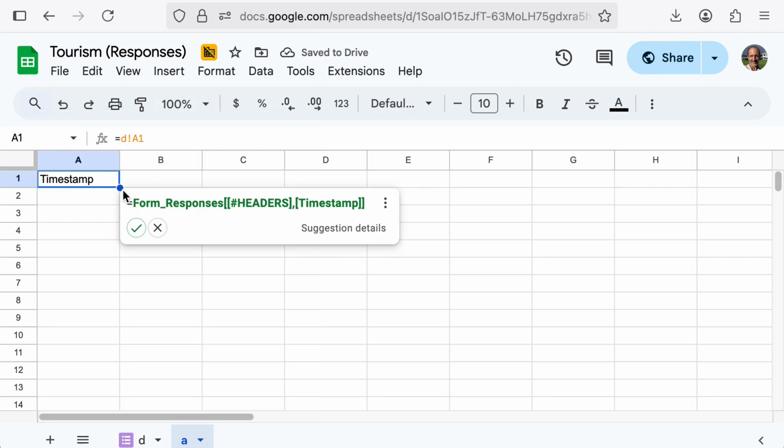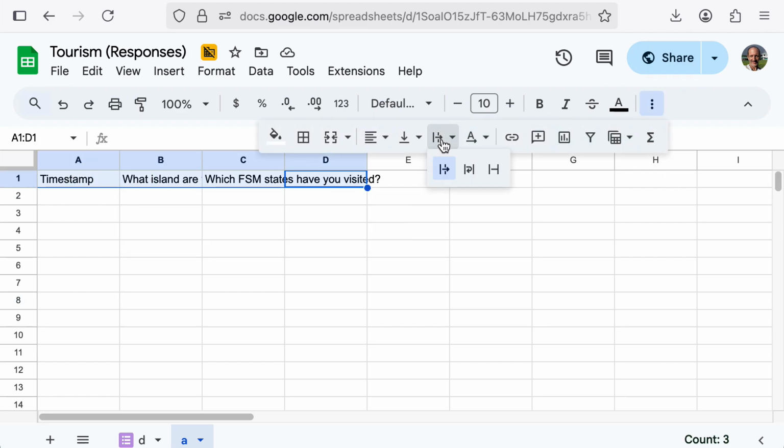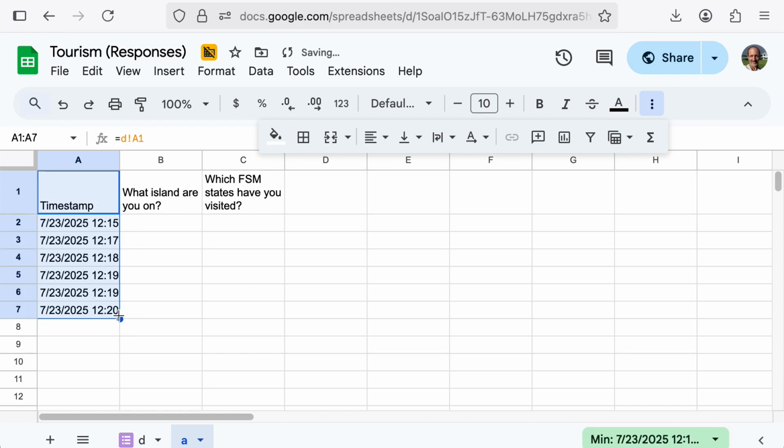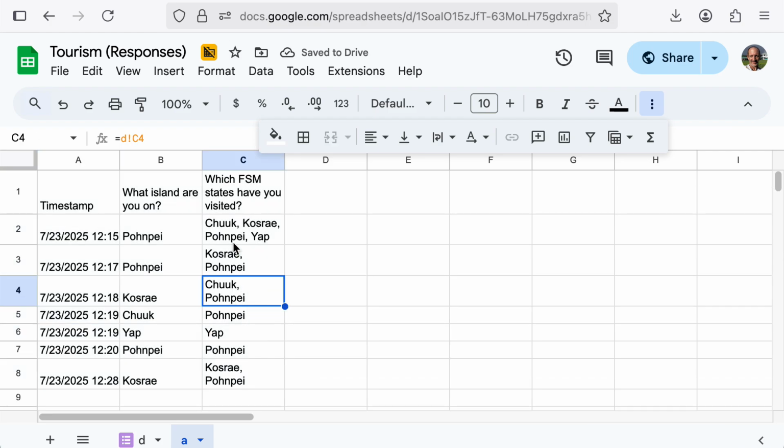This one's already got the first tab labeled D, E equals A1. And it's going to pull things across for me. I'll bring those across a couple rows, and my life will be easier if I do that. Then this will come down to row 8, to 7 responses, and it's got these other responses showing up there.